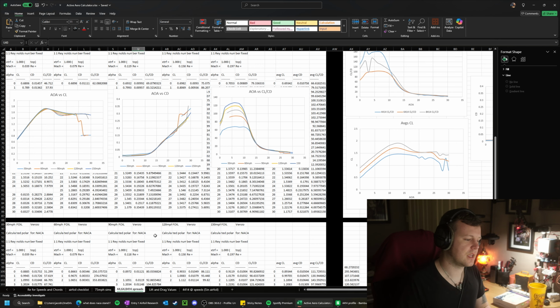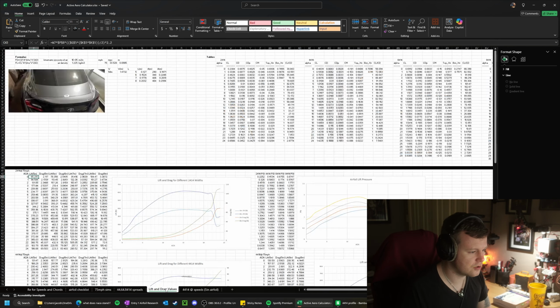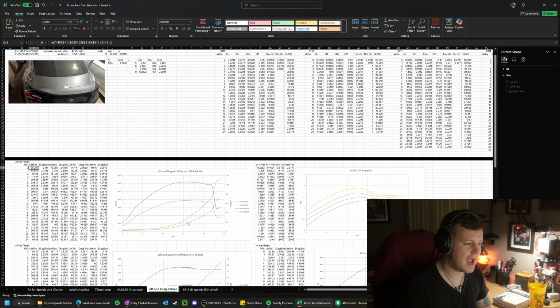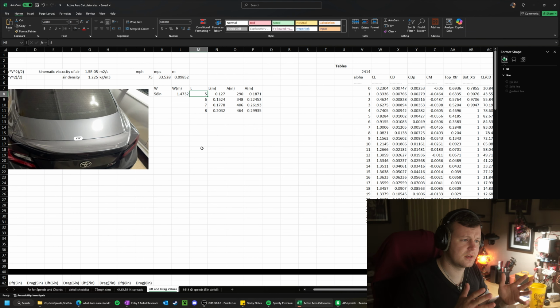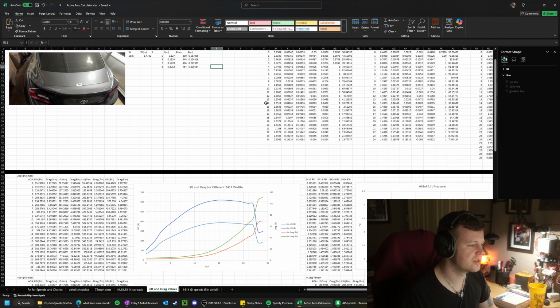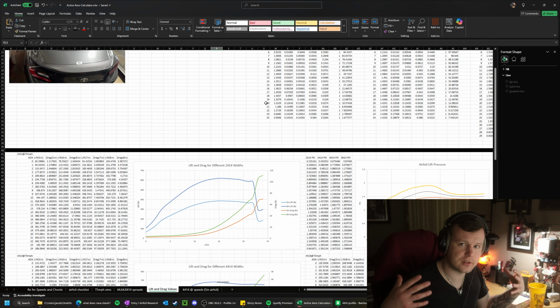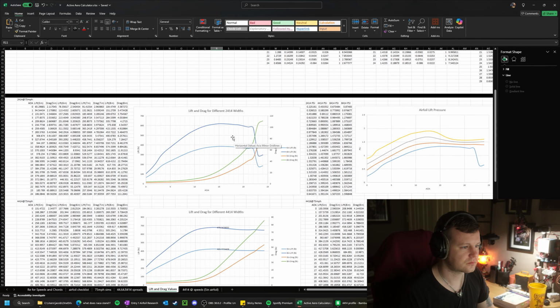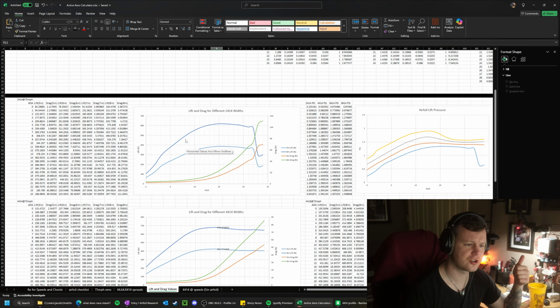But then I decided, okay, I need to figure out exactly how much drag and how much lift I'm getting. So I decided on 5-inch, 6-inch, 7-inch, and 8-inch width airfoils. I got the area in square meters right here, and I use those numbers to get the actual amount of lift and actual amount of drag that I get at 75 miles per hour. And so I just modeled the 5-inch and the 8-inch.